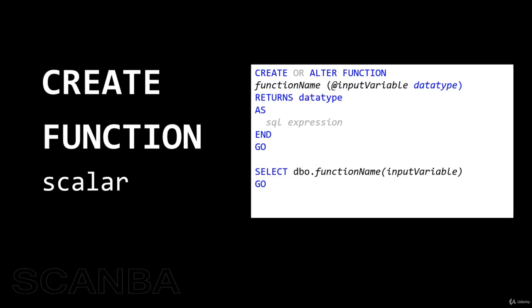The custom function can accept one or more variables as a parameter. In the latter case, use a comma to separate the variables. The function will return a value of a data type specified after the returns keyword. To call the function, we can use select operator or just use the function name as if it is a regular math function. We would like to note here that the custom functions can be nested. One function can call another, and the nested structure can be as deep as 32 levels.